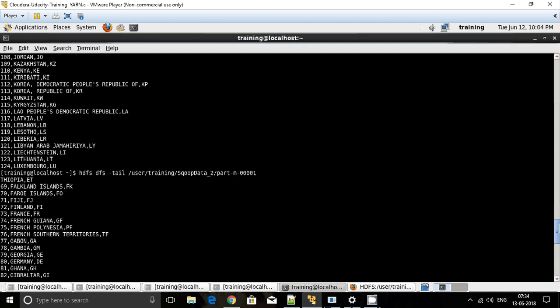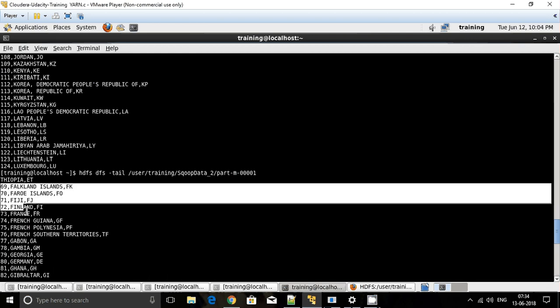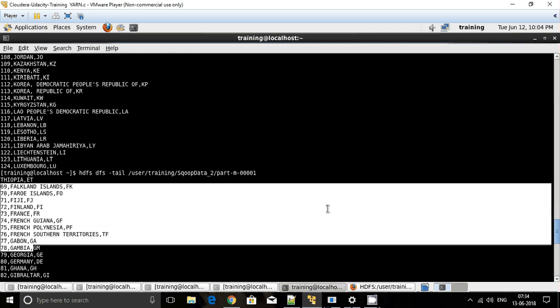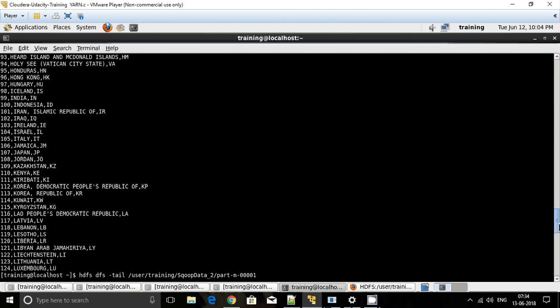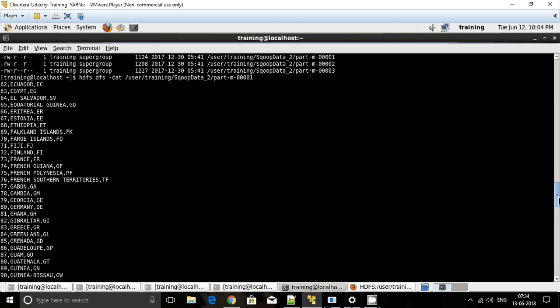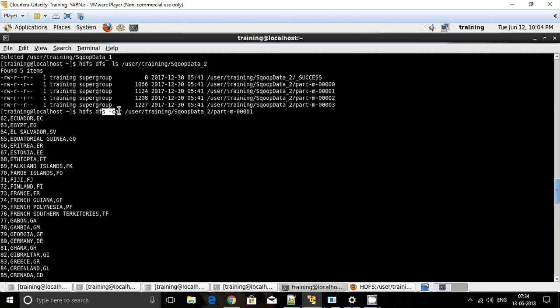You see I have used the tail command. Here the data is starting from 69, 70, 71, 72 and so on. And here when I have used cat, the data is showing from 62, 63, 64, 65 and so on, right?